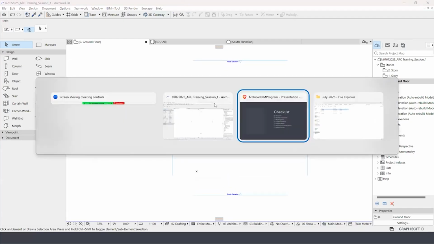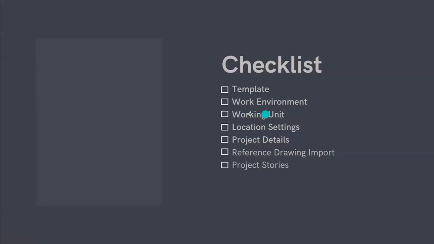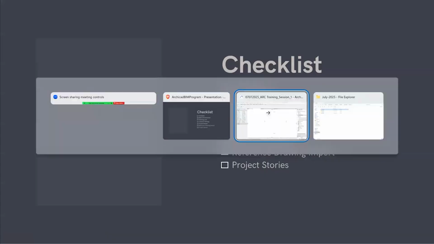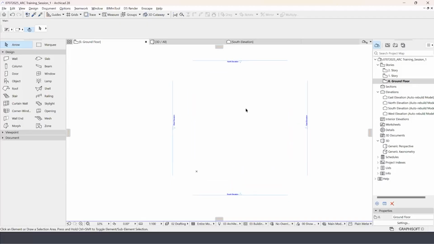Now we have done the saving part. Now we are going to the next aspect, that is setting up the working unit. Like I mentioned, this is all about feeding the dimension to the system. So the system understands one unit at a time.